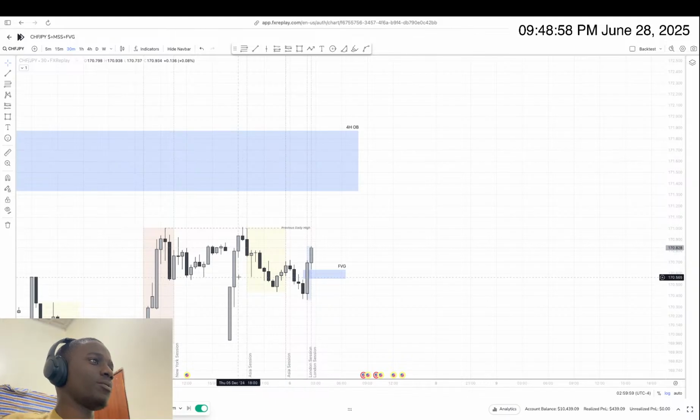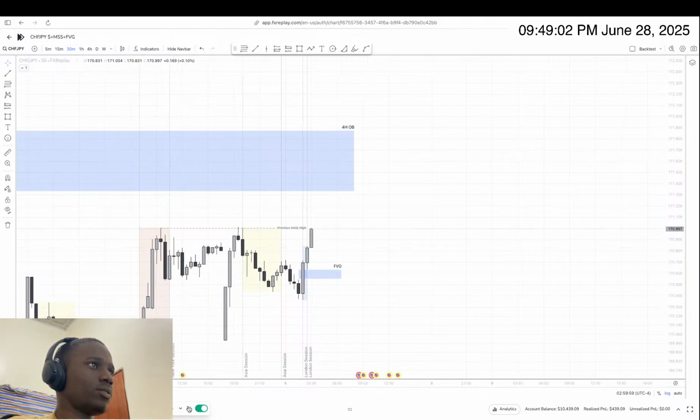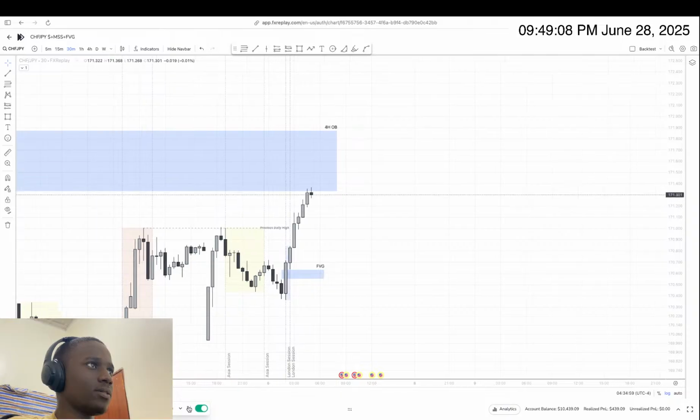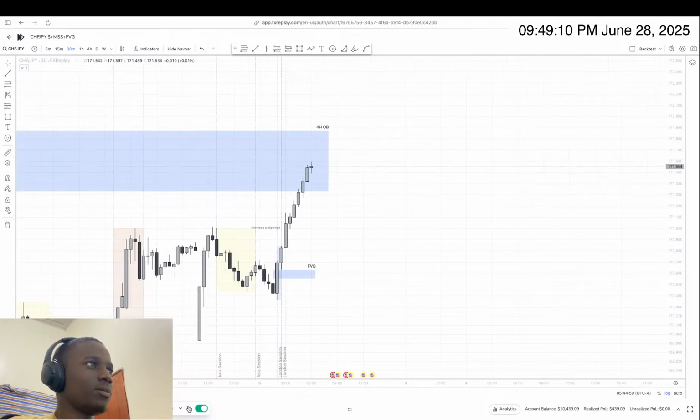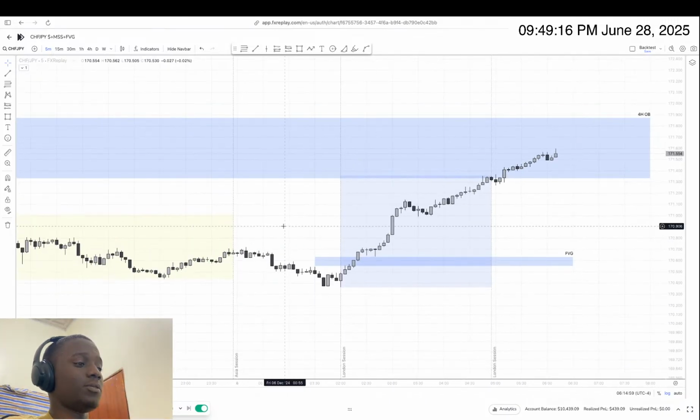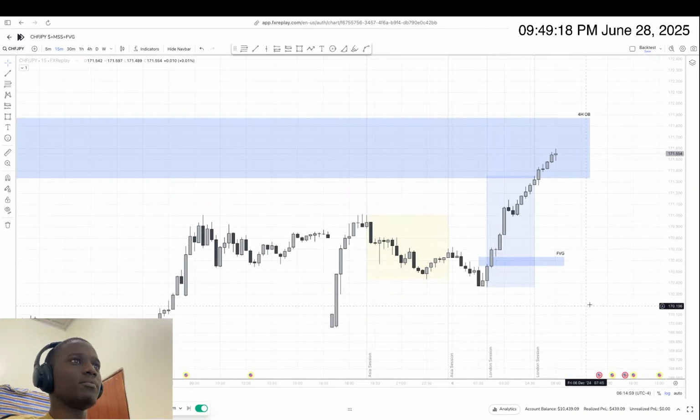That will be the one that we're waiting for. Let's go slowly and see how it goes. Okay, we take out the equal lows, and we end up hitting the order block that we're targeting with no entry provided. But why did no entry show up at this time?